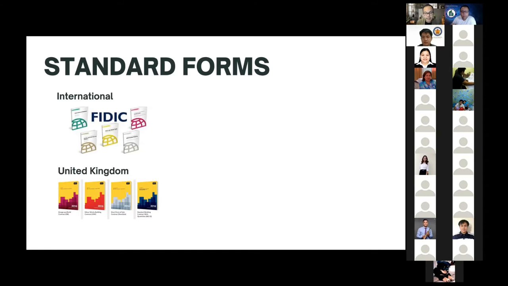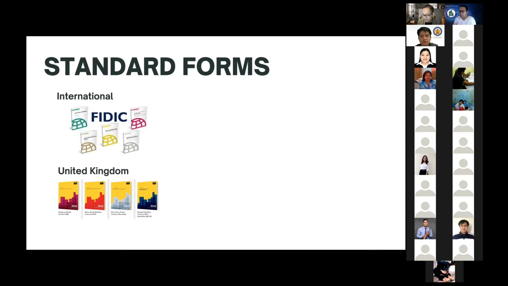In fact, it accounts for 70% of the standard forms used in the UK. So the JCT consists of 7 member organizations, which represents the sectors in the industry. Among these member organizations is the Royal Institution of Chartered Surveyors and the Chartered Institution of Building. The current edition of JCT is 2016, and it has 4 main variants for contracts procured through traditional procurement, the design and build route, management contracting, and integrated team partnering.